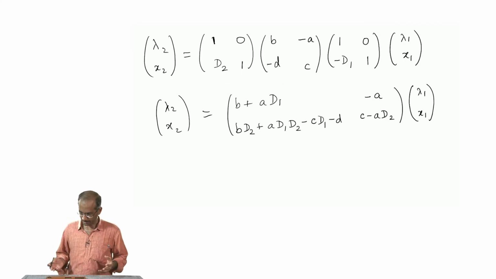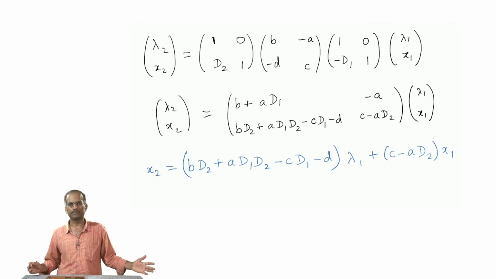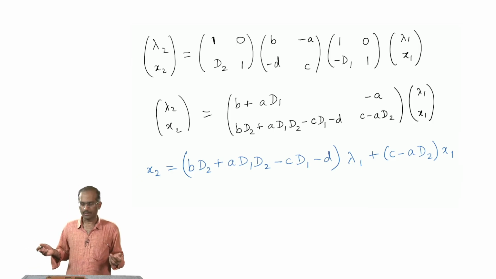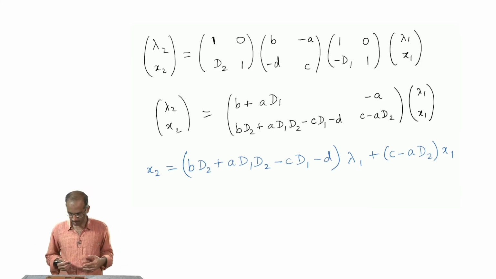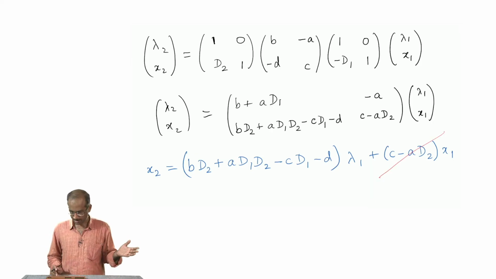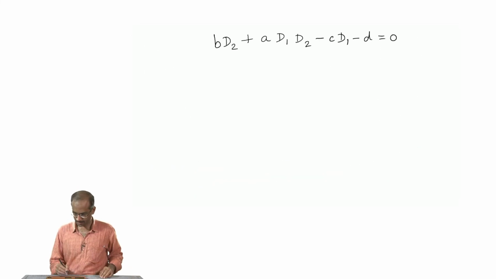After the multiplication, this is what you are going to get. Once again, if you remember, if your object is coming out of the object plane or from the axis itself, then x 1 is equal to 0, in which case of course, this last term would be 0, but x 2 would also be equal to 0, in which case the condition is that this quantity here is equal to 0. And this relation would tell us how d 1 and d 2 are related.